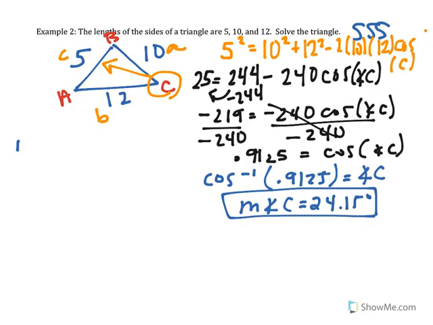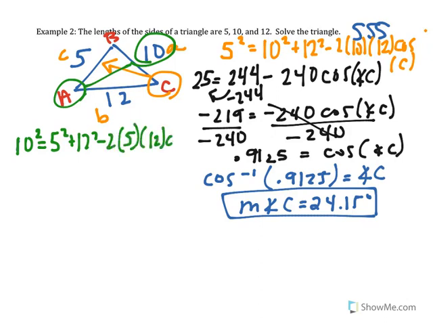Okay? Now, we solved one angle. We need to solve another one. The only way to do that in this case, that I want you to do it, if you have another idea you can ask me, is using law of cosines again. So I always, like I said, work from smallest angle to next smallest to largest. So now I'm going to solve for my angle A because it's opposite my next smallest side, side A, 10. So for angle A, I'm going to use the side across from that alone on the left, so 10 squared equals the other two sides, 5 squared plus 12 squared minus 2 times 5 times 12 cosine of angle A.